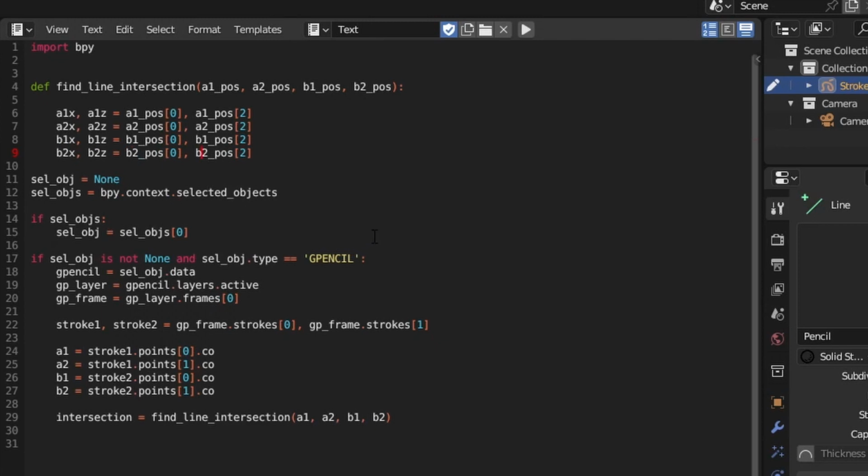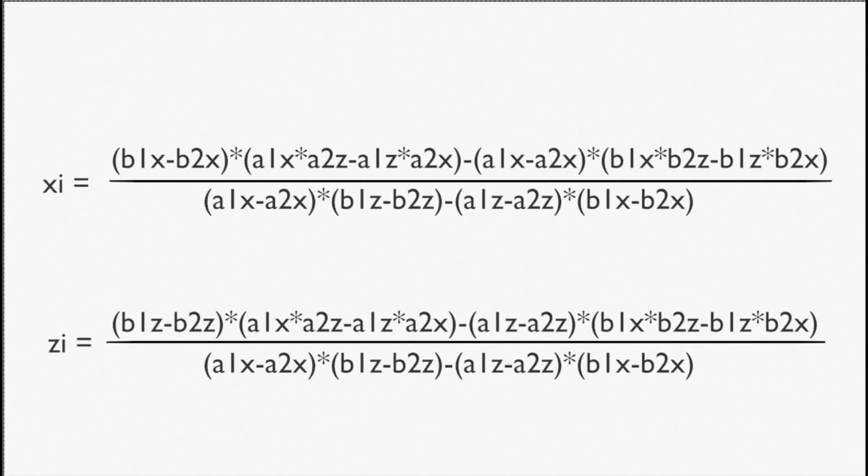Now we're ready to start building the formula to calculate the intersection points. The simplest formula I could find for calculating the intersection between 2 lines is this. Yikes. I won't even pretend to know the details of what's going on here, but thankfully we don't really need to. Examining the formulas broadly, we can see that there are separate formulas for figuring out the x-intersection value and the z-intersection value. The numerators for x-intersection and z-intersection are nearly identical, with just the x's and z's swapped around a bit. We can also see that the denominators are exactly the same in both.